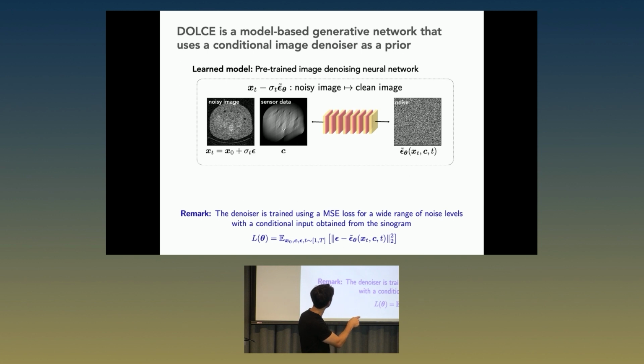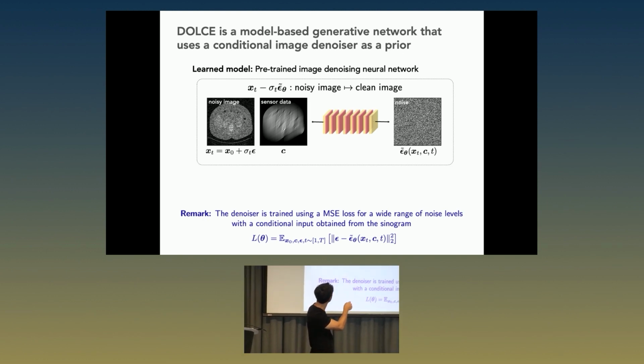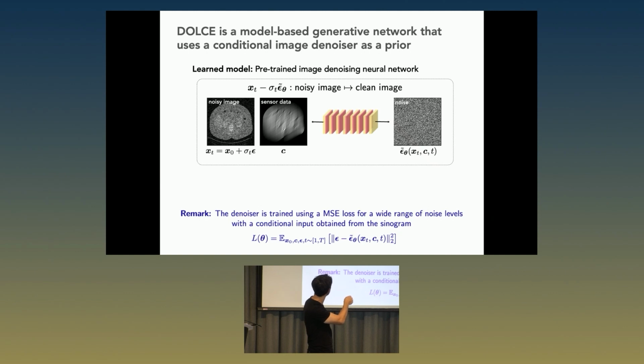Okay, so what we do here is we're going to train a denoiser, all right? But we're going to use a conditional denoiser that not only takes a noise level and a noisy image as an input, it also takes the sensor data as an input. Okay, it has two channels. The second channel is the back-projected sensor input. Okay, the output, well, here we're predicting noise, because by simply subtracting the predicted noise, I can denoise this thing, right? So this is the noisy input. If I predict the noise and I subtract it by the same amount, I would get a clean image. Essentially, we're still learning a denoiser, but that denoiser has sensor data as one of the inputs.